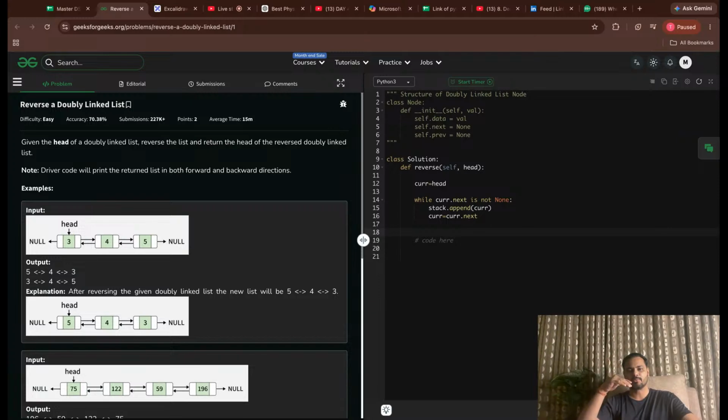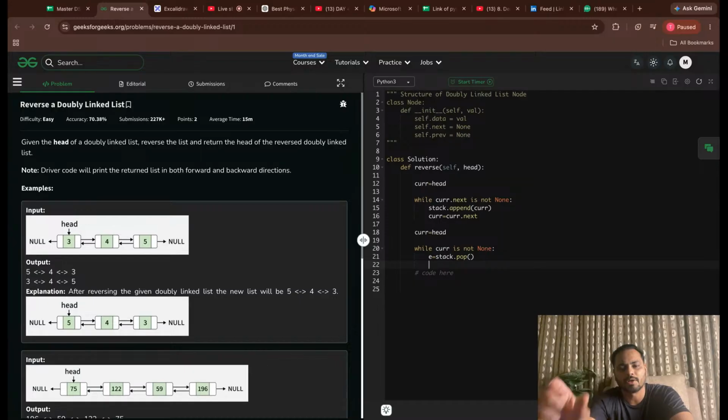Now what I want to do is I'll again start from head. So again my current is equal to head, and while current is not none, it will just pop. So E is equal to stack dot pop, and what I'll do is put this E in that current.